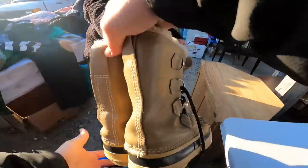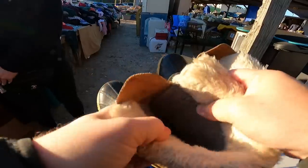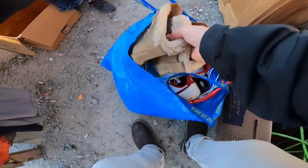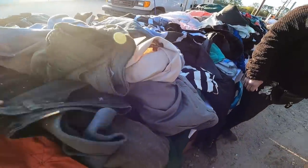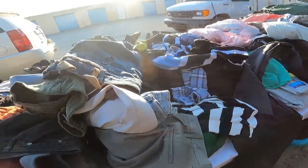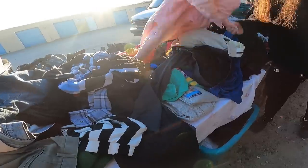Are they expensive? Maybe. They're new, and this one has a little bit of heel drag, so they're nice. Those are winter boots, snow boots? Yeah, winter. They're really popular up north where they actually get snow. Okay, cool. These are all bag full for $5 the whole way down. Bag full for $5. That's a lot of awesome. Good name brands, a lot of cool stuff.